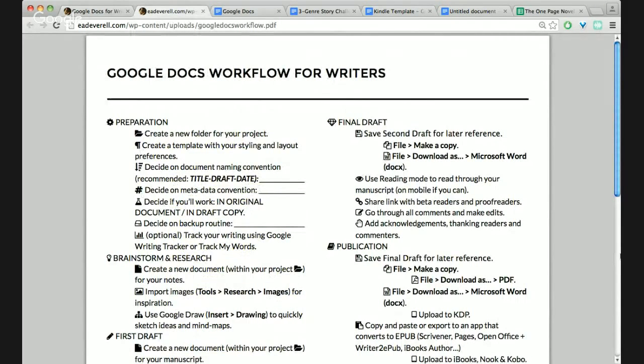Now, I really just suggest this as a basis for your own workflow. There will be a lot of things that you need to change, that you need to add, that you need to work through differently probably, but I think this is a good basis to think about what you would need to include in your own workflow. And what I mean by workflow is really just the kind of actions and the steps that you need to take to work with Google Docs as efficiently as you possibly can. So that's what I've tried to do in this worksheet that you see before you.